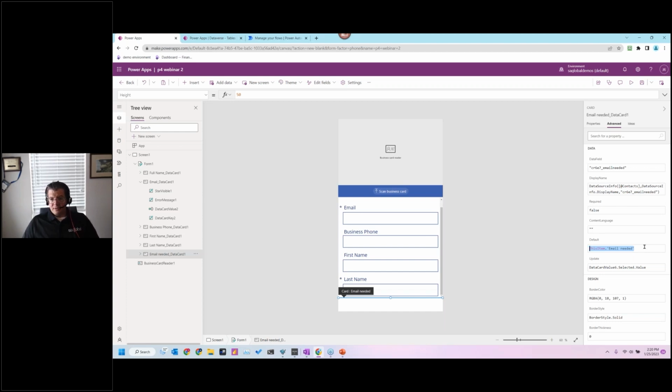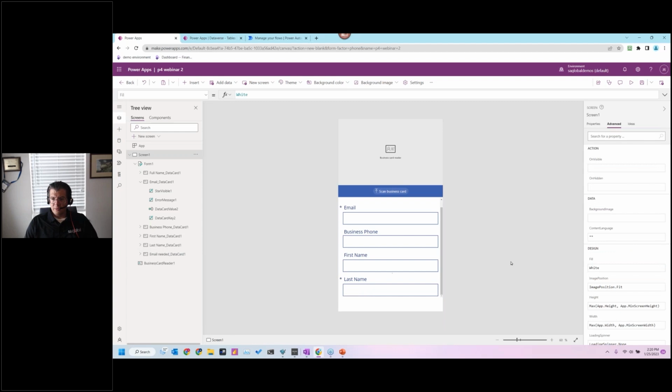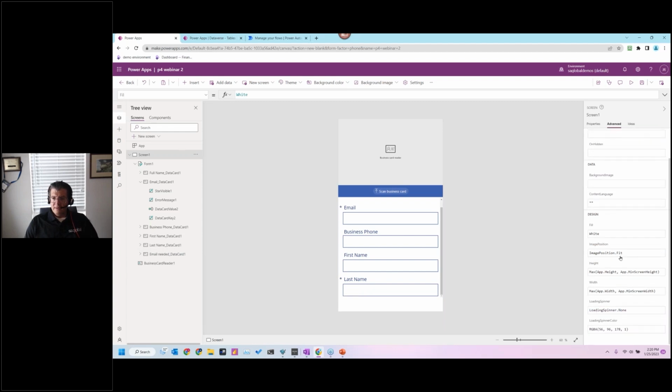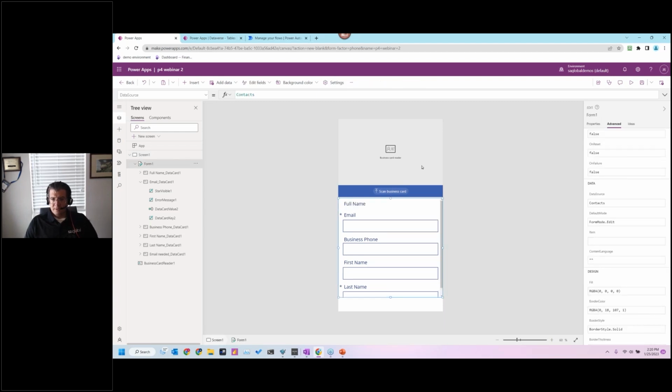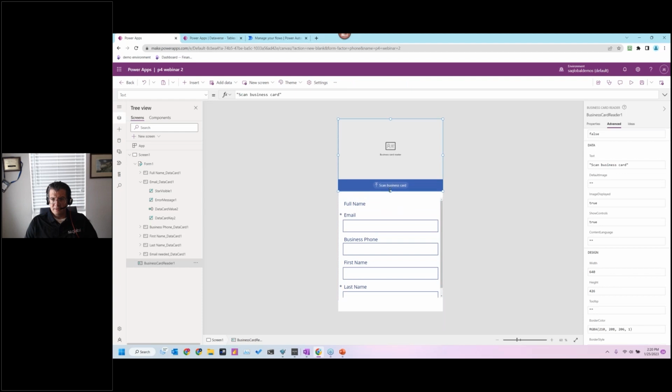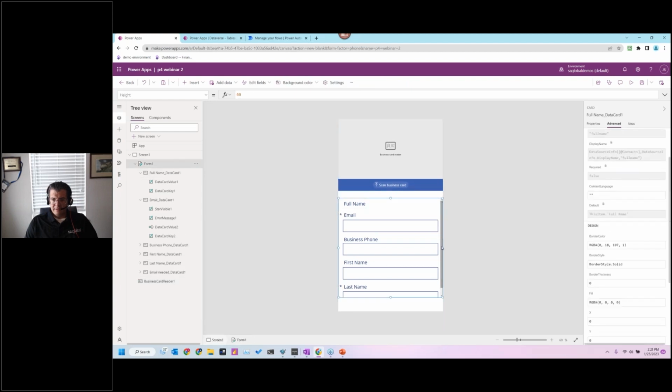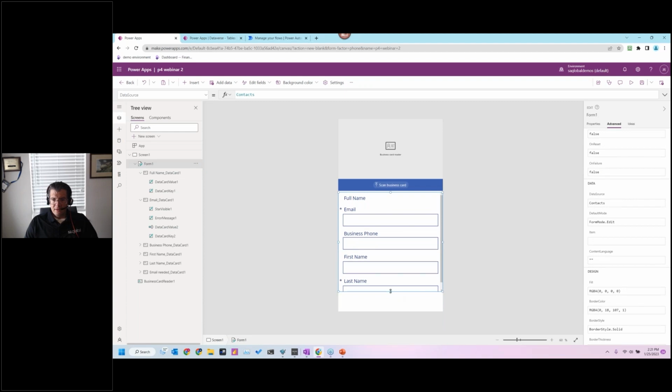Right, so we're going to default this as email needed, and we're going to pick our value of yes. So this is going to show yes by default. Again, it's hidden, so we can't see it here. And then the next thing we want to do is get rid of some of this stuff here. So we're going to give ourselves a little bit more space. My favorite part, moving boxes around. So we'll do that here. Get rid of that scroll bar because it was driving me nuts.